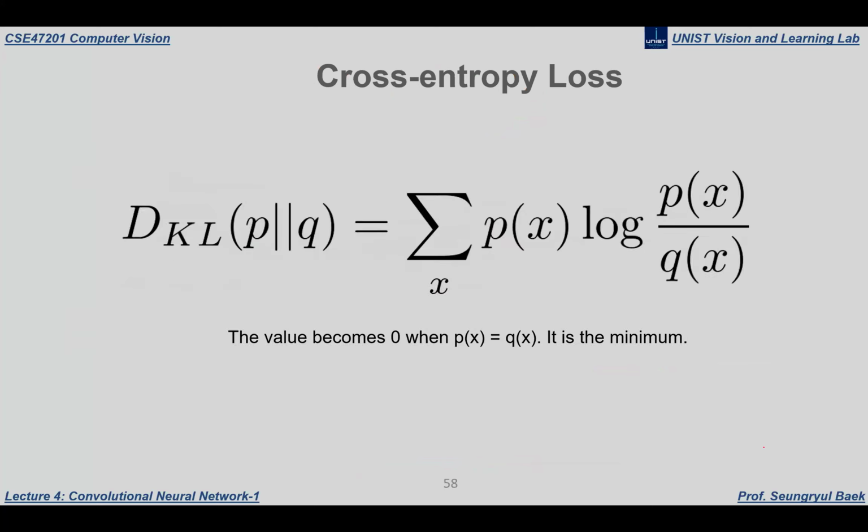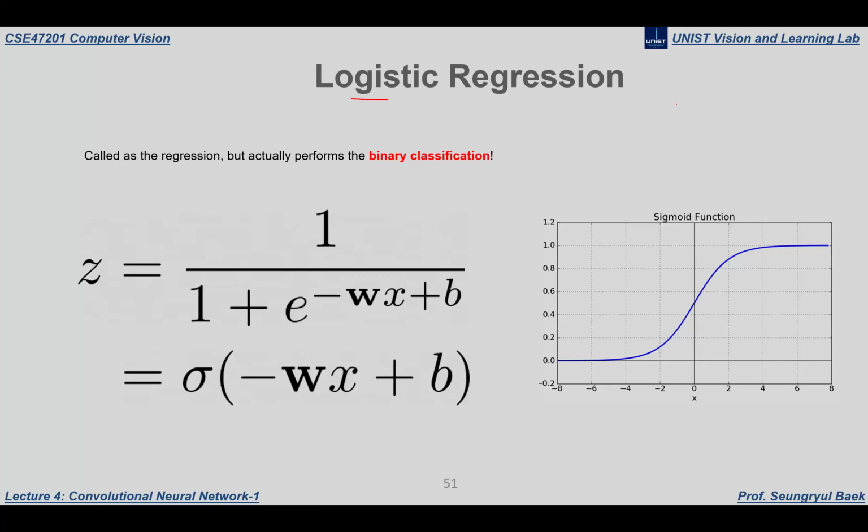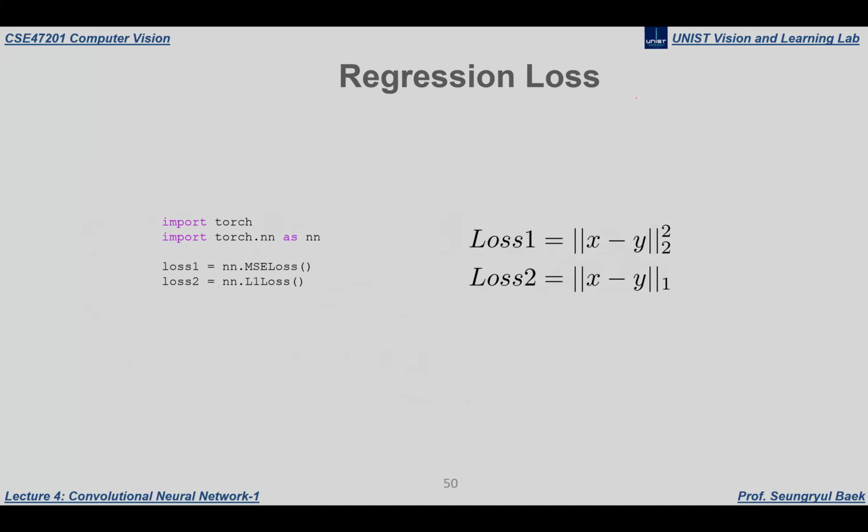But before that, we have to learn about the logistic regression task, and also which kind of loss function is used for the classification task first. For the regression task, as we learned already, we frequently use the MSE loss, which is defined like this. We calculate the Euclidean distance between ground truth and our prediction, and then we want to minimize that Euclidean distance.